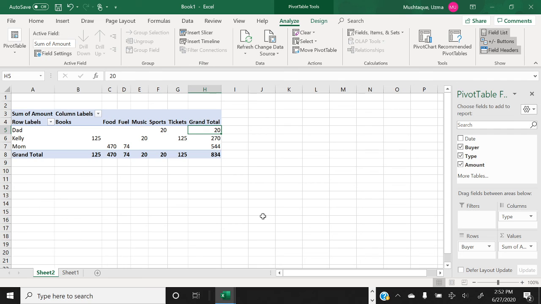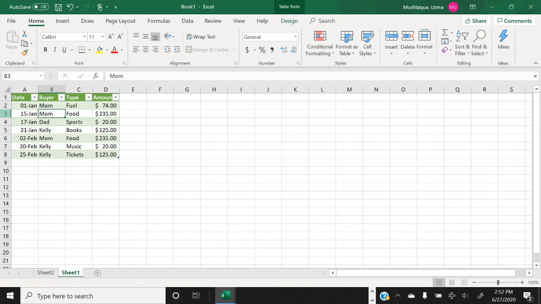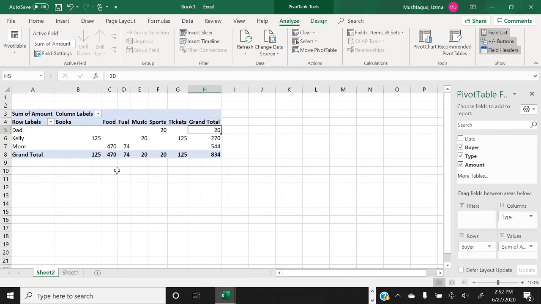So you see, it's very simple. As long as your input data is structured and organized in the form of columns and rows, you can very quickly create a pivot table, and you can create different views as to how to summarize that information.